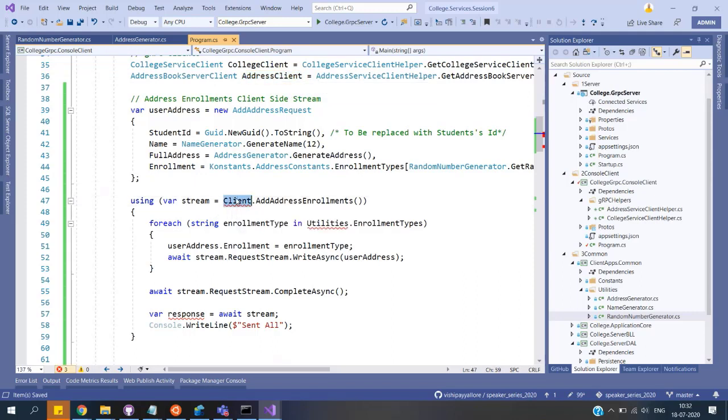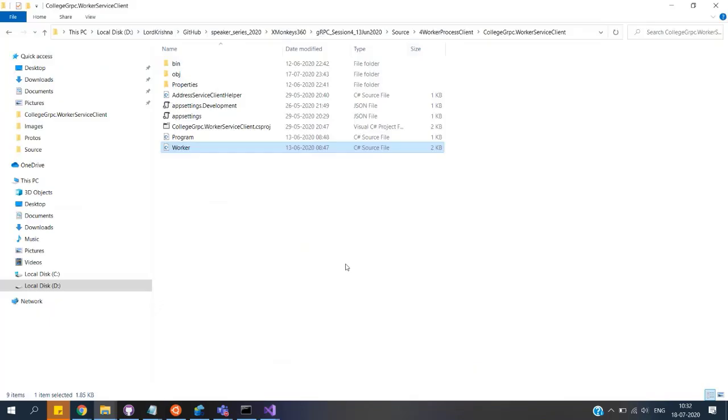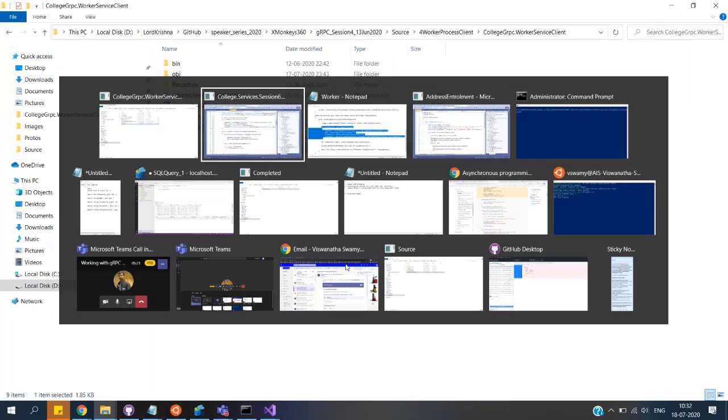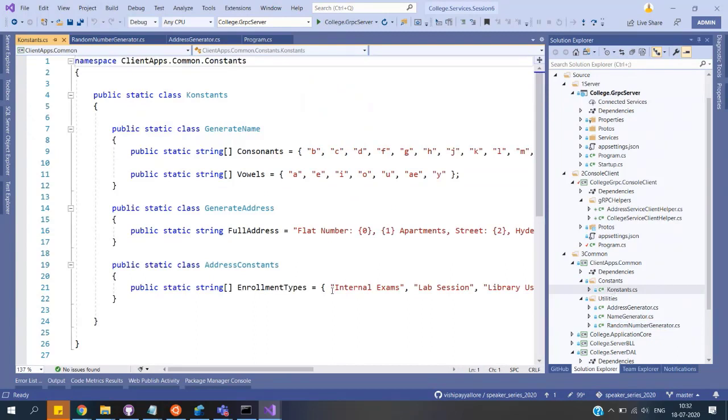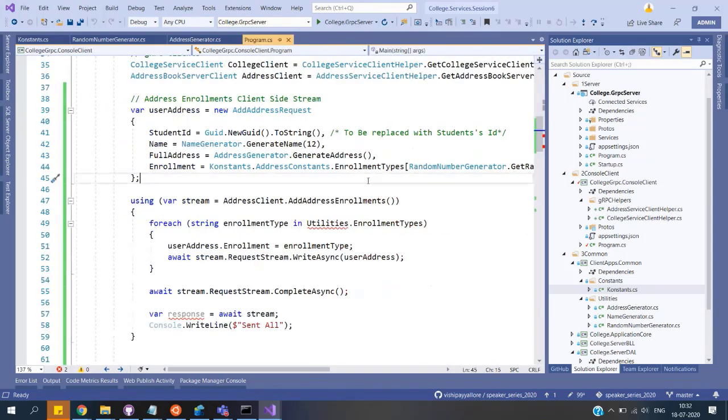And then this is a client, and enrollment types. Let me check where I kept that enrollment types. In this constants. Yep, here. Address constants, enrollment types. So let me go grab this guy. Here in this constants, address constants dot enrollment types. So for each and every enrollment, we are going in here.